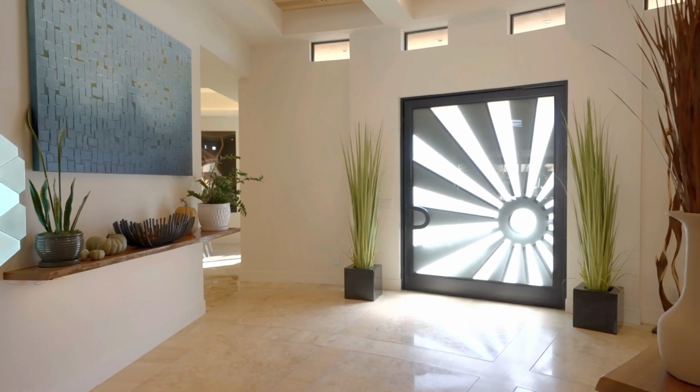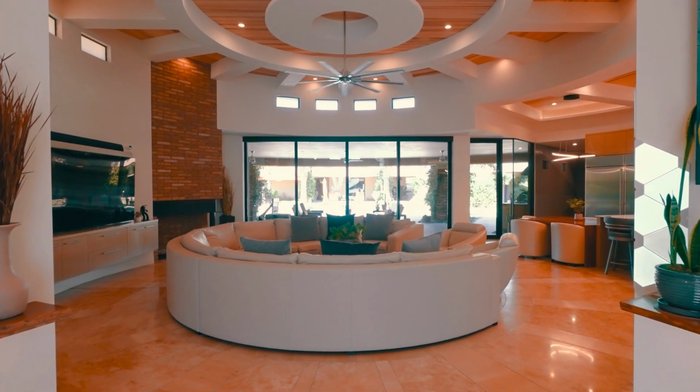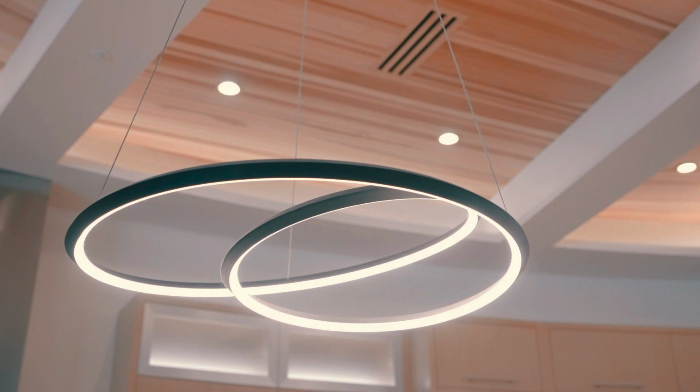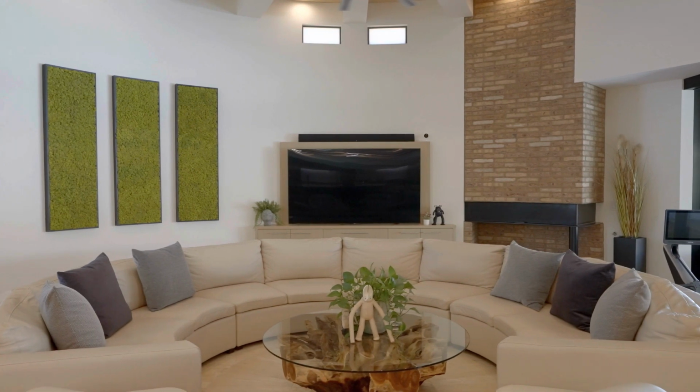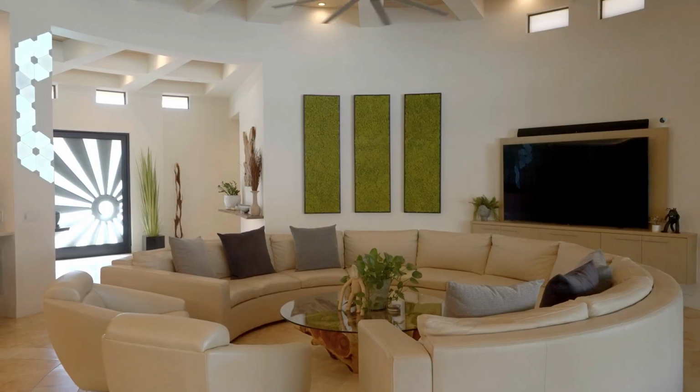As we get inside, you guys realize right away, this property isn't like anything else. You have traditional Frank Lloyd Wright architecture that meets a very modern touch, and we're super excited to be here today. All right, so one of the key features in this house is this circular living room. It has custom built-ins, custom furniture. Everything in this room is custom, and like you guessed it, like I said, it's a very custom property.